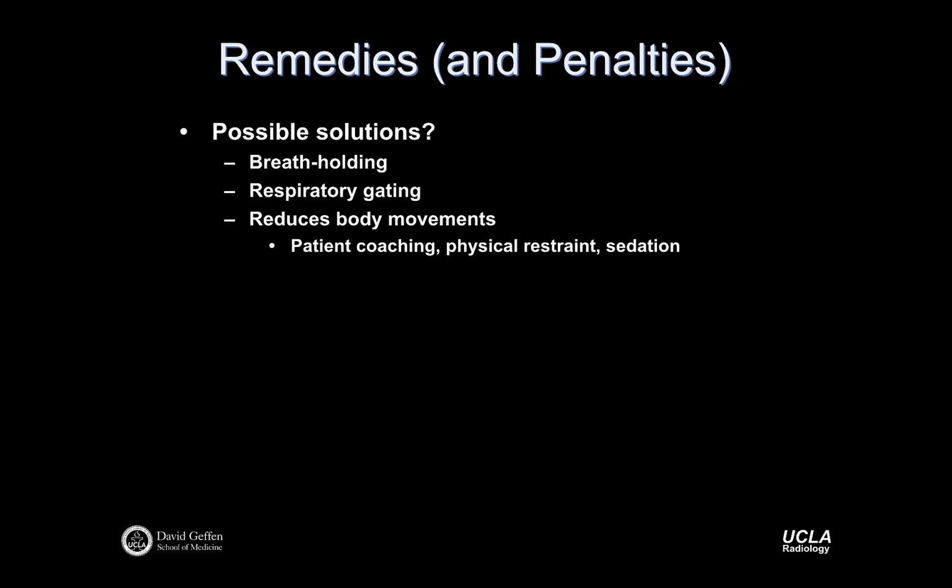direction. Okay, so what are our options here? I mean, there's a few, right? So asking patients to hold their breath. We can do so-called respiratory gating. We can put a bellows, basically a pneumatic rubber band, around their belly, and monitor respiratory motion that way. There are all kinds of ways to ask patients to reduce overall body movements through coaching. Physical restraint sounds kind of terrible, right? But there are blankets and padding and things you can do to make sure they're comfortable and less likely to move around.